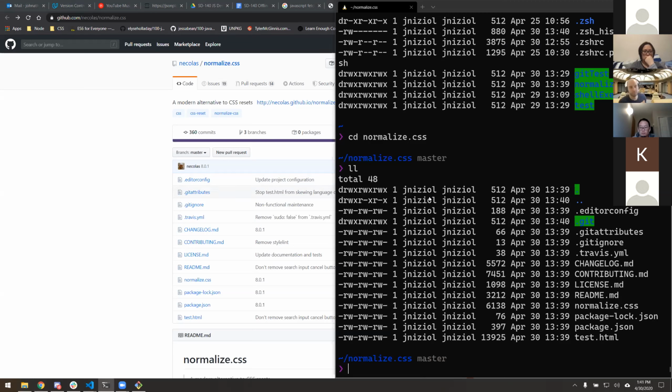Git clone. Sir. Yes, there's something wrong with my clone. It goes well, saying cloning into normalize.css, but then it shows a fatal error, like protocol HTTPS is not supported, something like this.